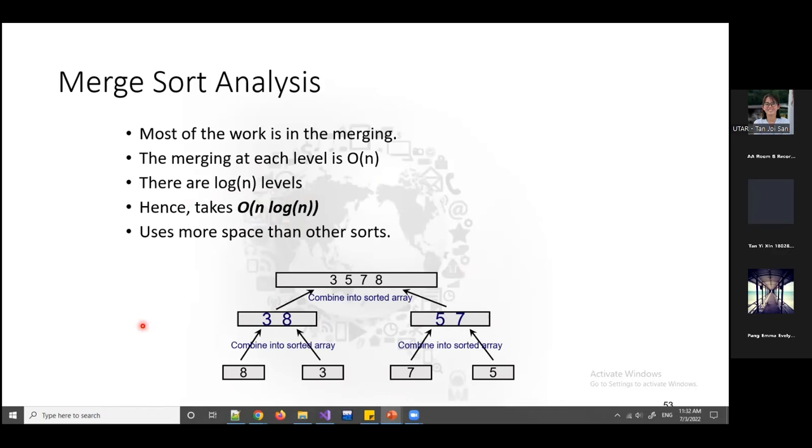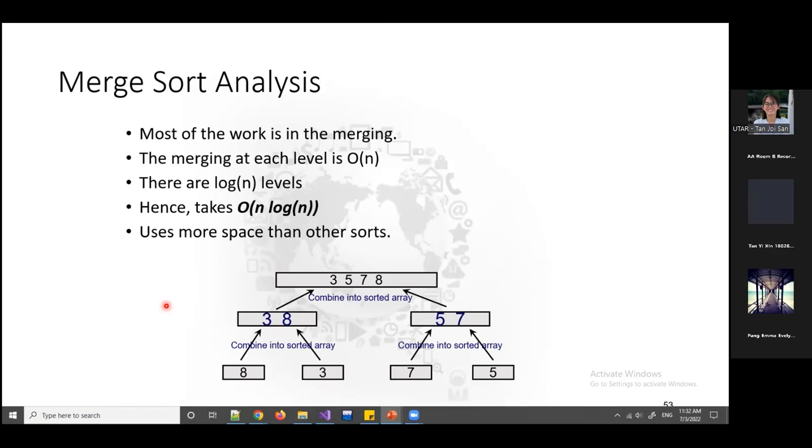But for the merge sorts analysis, this will take more space than other sorts, because you can see there are a lot of branches that we're going to create, as it's working on the tree structure. Looking back, the insertion sort or the bubble sort only uses the array itself.